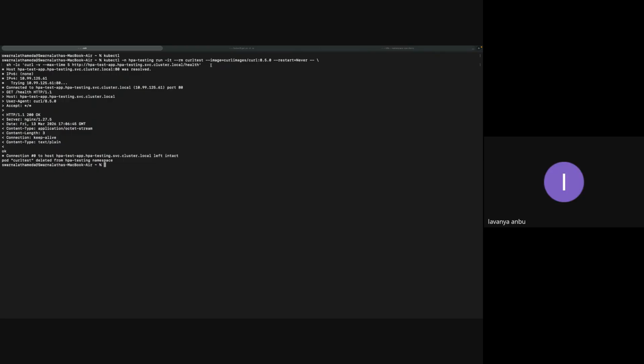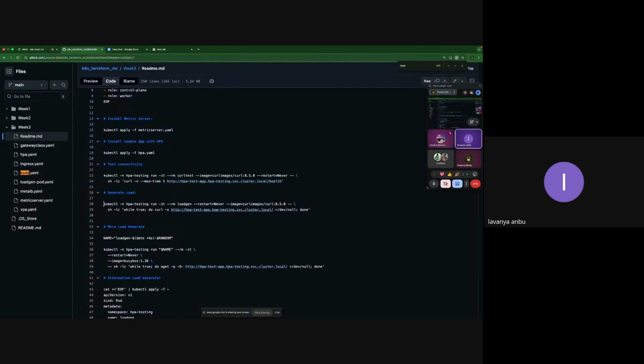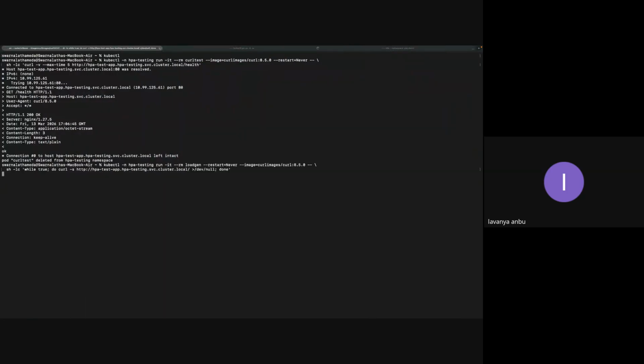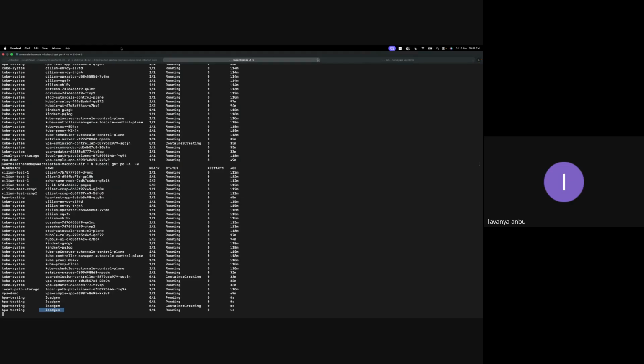Okay, sorry, I was on mute. Can you run the 28 and 29 line code from the GitHub? Yeah. So we did a test connectivity and now we are running a load. Yeah, so it is creating.